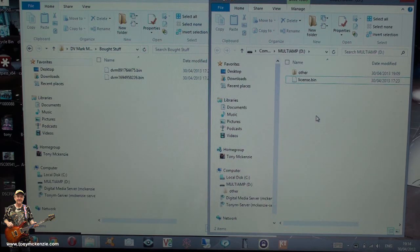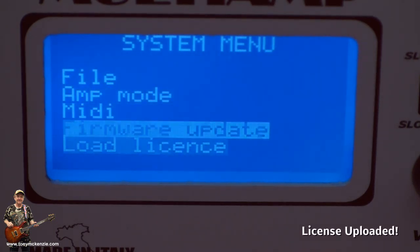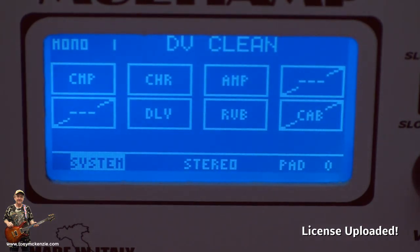Now we can do the work on the Multiamp. Let's go put the SD card in there now. Okay, here we are. Go and put the SD into the Multiamp. Go down to System. Choose that. Go to Load License. There. Enter. SD reading. Done. It's now in there. That's one done. And I'll do the same thing for the other one.